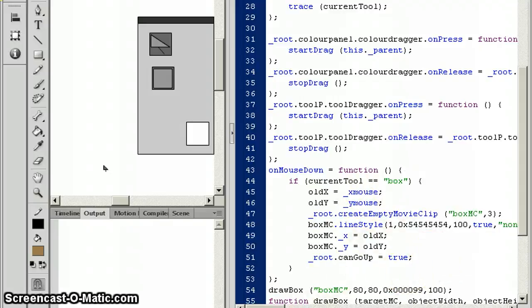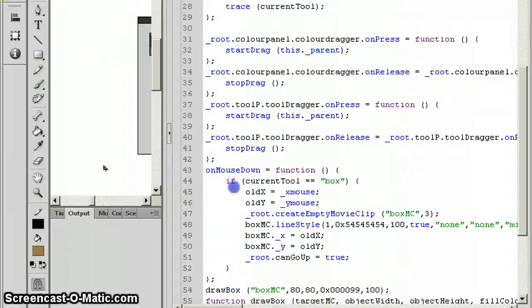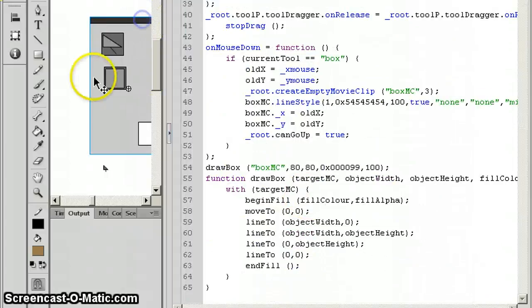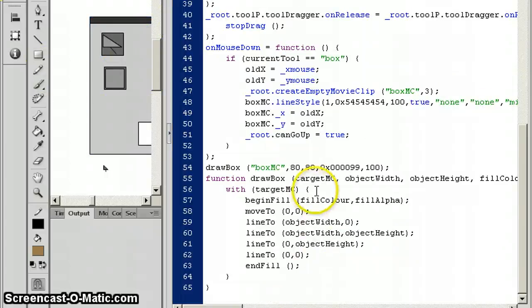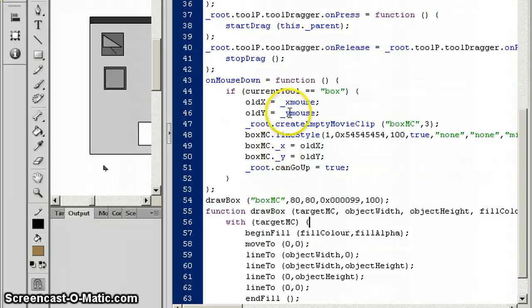So what this basically does is when you press mouse down on stage, if the current tool is equal to box, meaning we clicked the box tool, then it'll make a variable called OX, and that will be whatever the x mouse was. Then I'll say OY, set that to the y axis of the mouse.